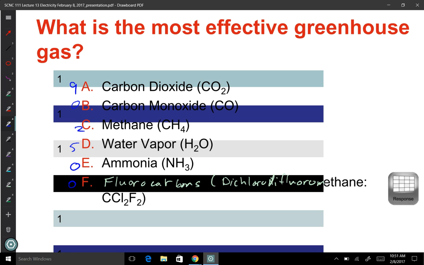There are some people that believe that the greenhouse effect is dominated by the water vapor to the point that it doesn't matter how much of some of these lesser gases we're putting into the atmosphere because it's saturated by the water vapor. Water vapor we can't control. What controls the water vapor in the air? The temperature.